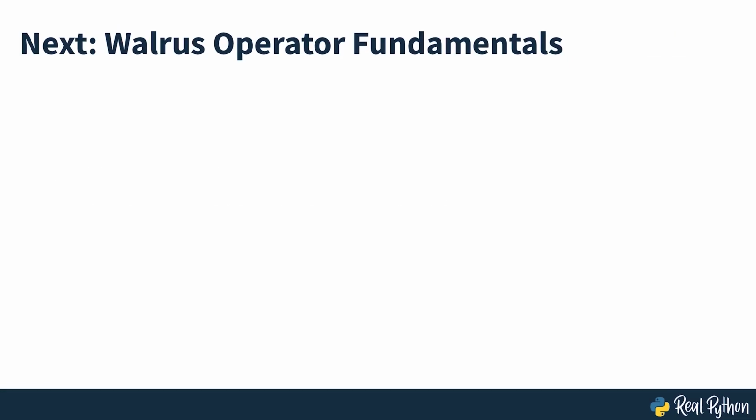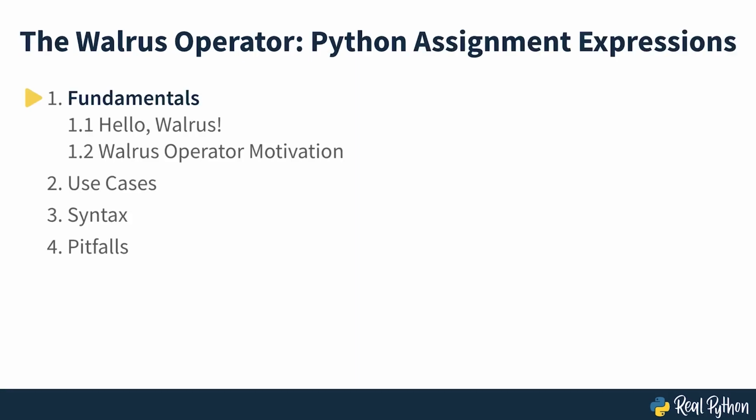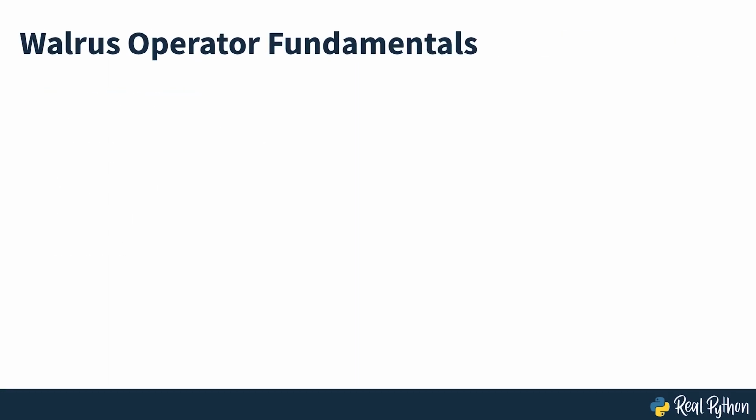So now you know what you're going to cover, let's get started by looking at the fundamentals of the Walrus operator. Walrus operator fundamentals. All of the code seen in this course was run using Python 3.9, but as mentioned in the introduction, the Walrus operator was introduced in Python 3.8, so as long as you have Python 3.8 or later, you should be good to go.